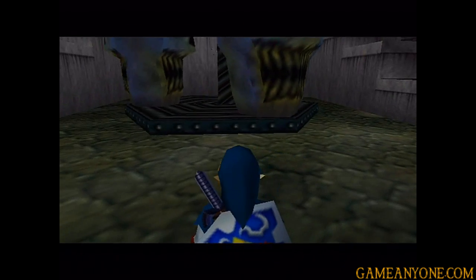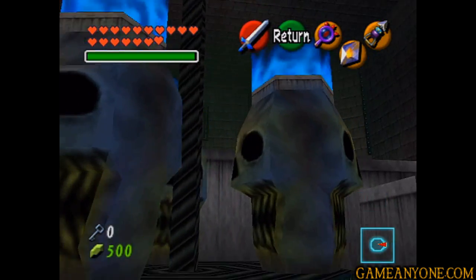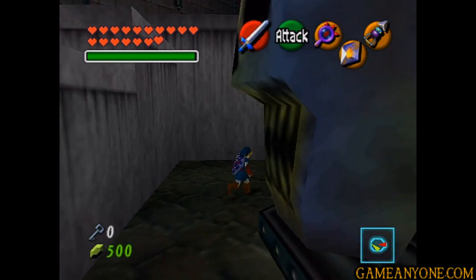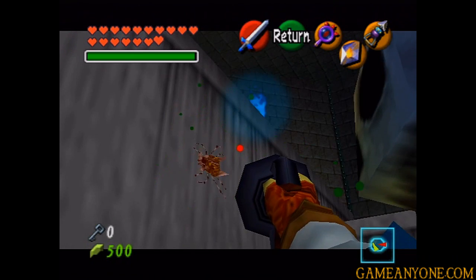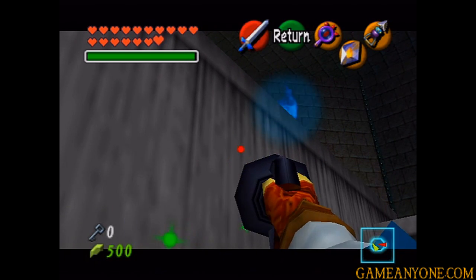And then we got a room with 3 skulls in it, much like the one that only had 1. If you want to go up to the top, you can throw bombs in each of them, but all you'll get out of it is rupees. The only thing I am here for is to get this Skulltula on the wall here. There it is.